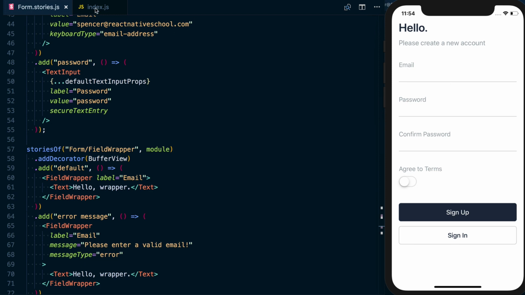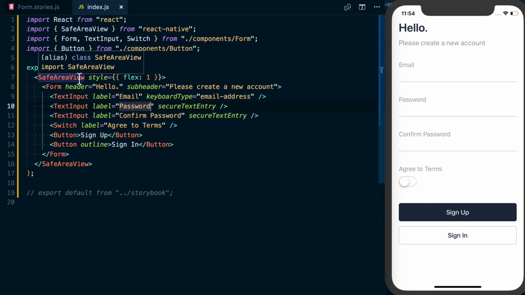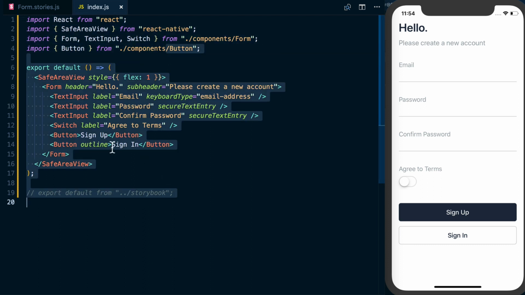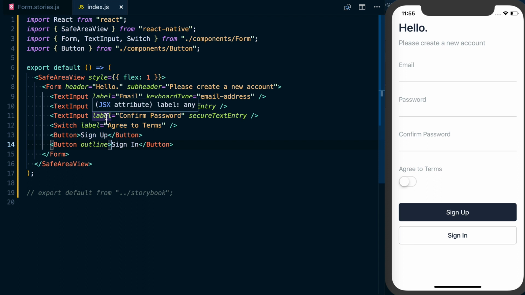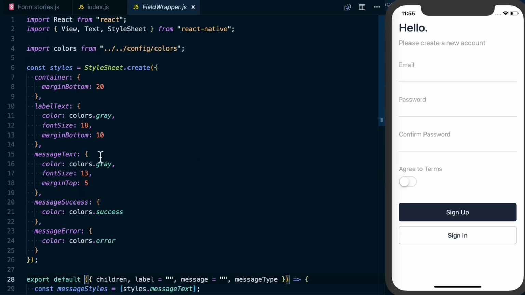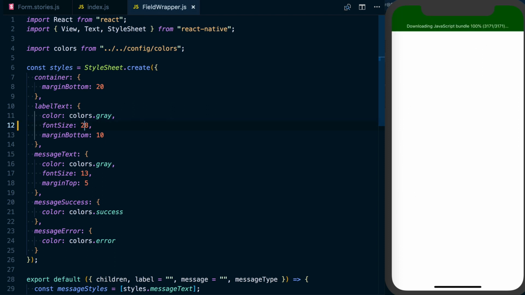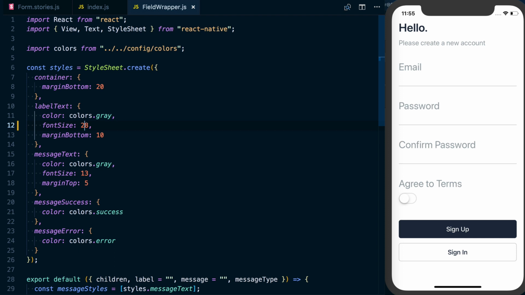Also, the really nice thing is our actual component here, our index.js, or say this is your signup.js, is a really simple screen to look at and figure out. We've got our label, and the label's the label. There's not a bunch of styling stuff in here. It's all very clean and concise. If you want to change the size of the label, let's make this a 28 instead. Change one thing, boom, we updated everything.